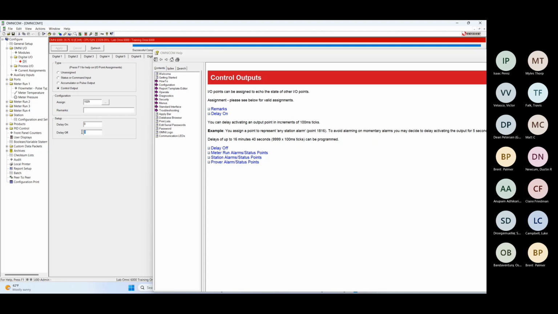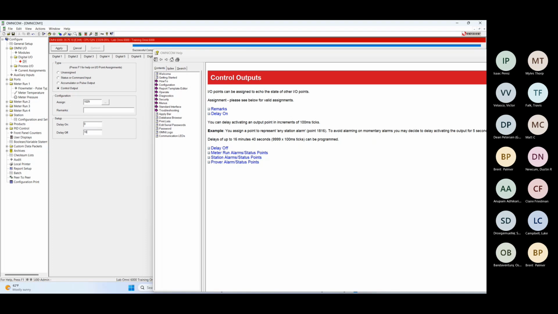So what about a delay off? Well, maybe when Boolean statement 1029 goes off, I want to delay turning the digital off for, let's say, a second or two, right? So if I want 1 second, I would put a 10 in there. So even though Boolean statement 1029 goes off, I'm going to wait 1 second before I turn the digital off.